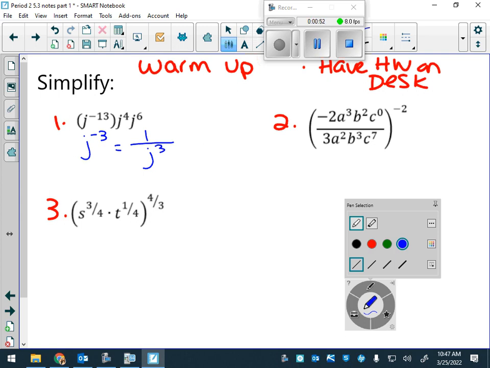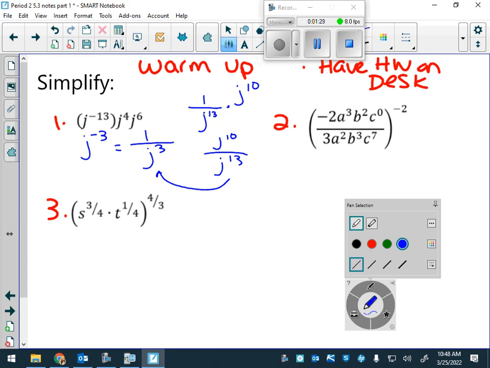The parentheses threw you, and I'm not really sure why the problem has it. Maybe because of the negative exponent, that's probably why. But again, you're just adding those. Yeah, Abigail. Okay, so if you had 1 over j to the 13th times j to the 10th, you would get the same thing, where it's j to the 10th over j to the 13th, if that's what you meant.